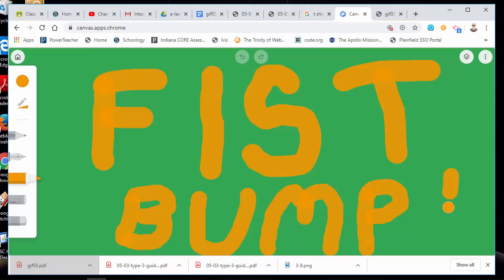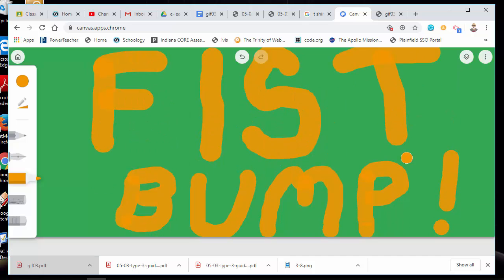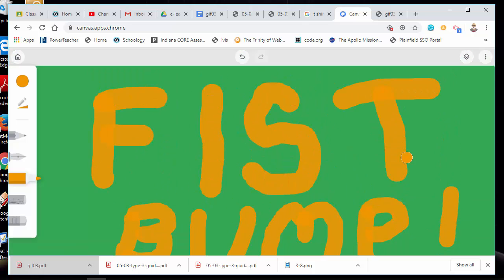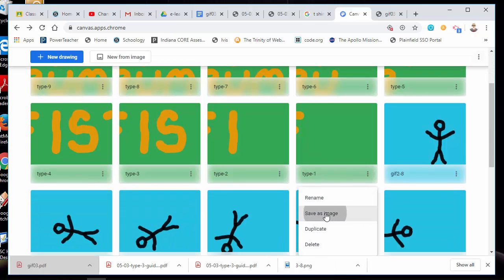Okay, and I'm adding in one last frame for an exclamation mark. All right, I wouldn't want you to go this whole time without a fist bump. And I probably didn't plan quite as well as I should have. I could have made those fit a little bit better on there, but you get the idea. All right, so now I've got to hop back over here to the home button, and I'm going to have to take all those and save as image.